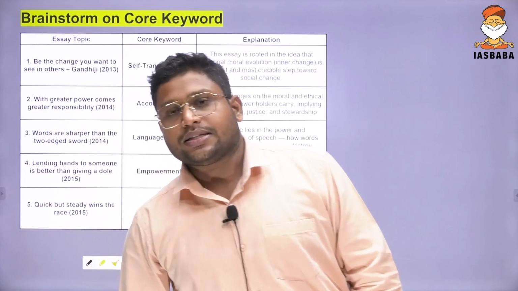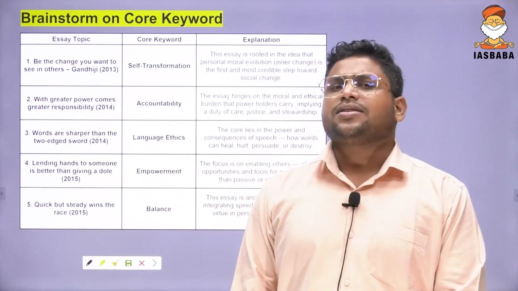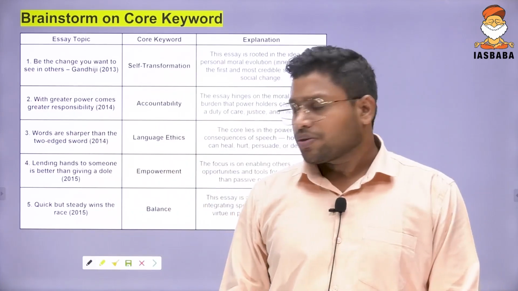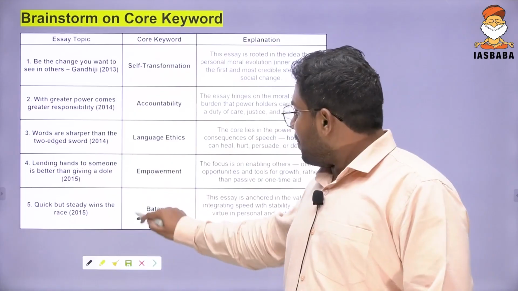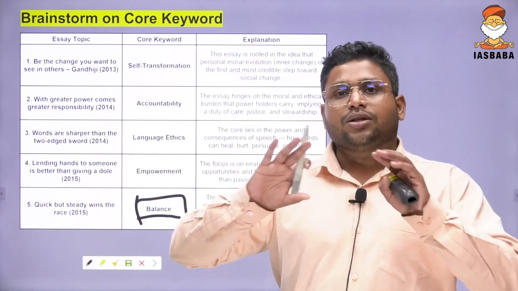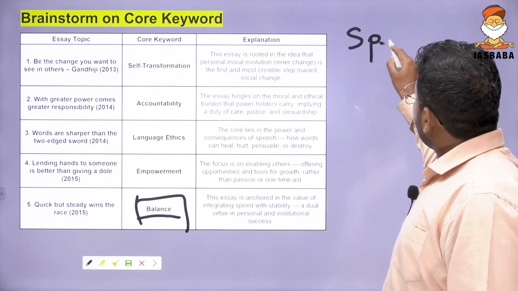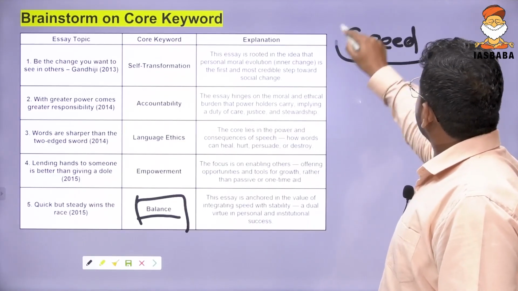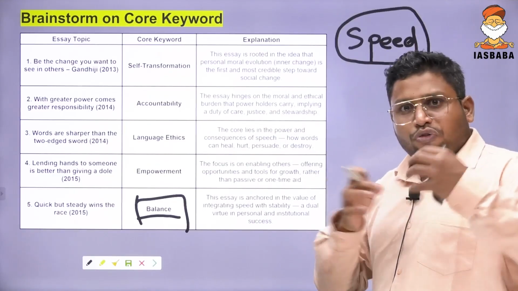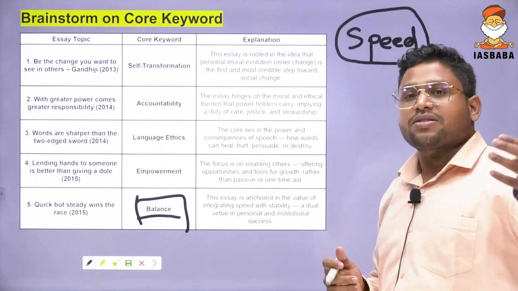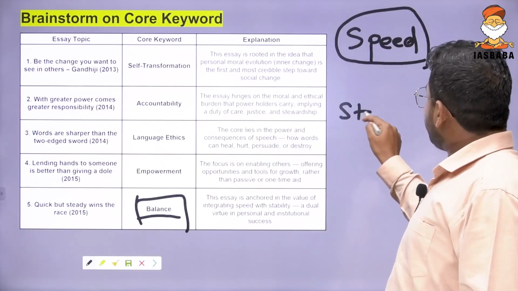Okay, yes, consistency, not just consistency. Consistency would not be the right word to use. It's about the balance this entire quote is focusing on. Instead of just focusing on your speed, we want to grow fast, we want to grow very fast. No, there should be some stability in life.